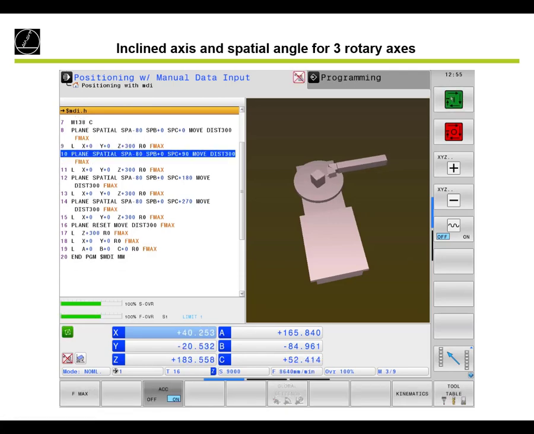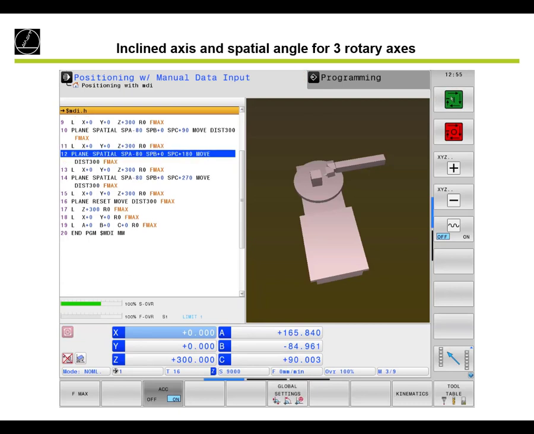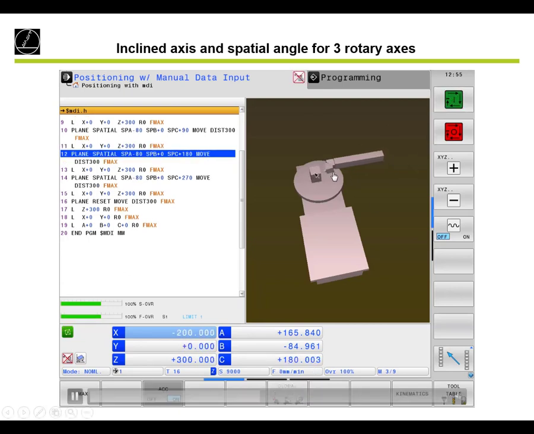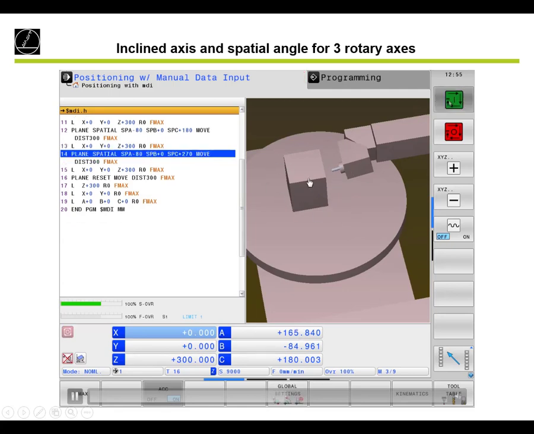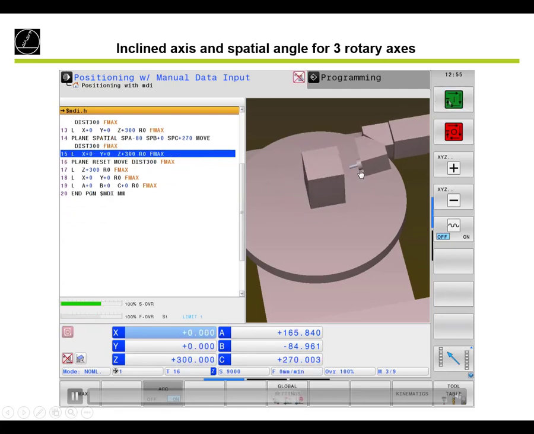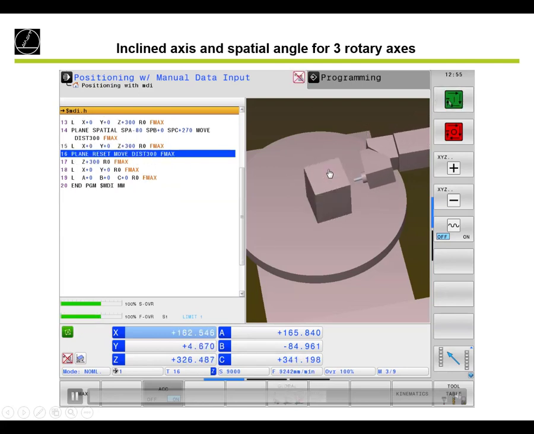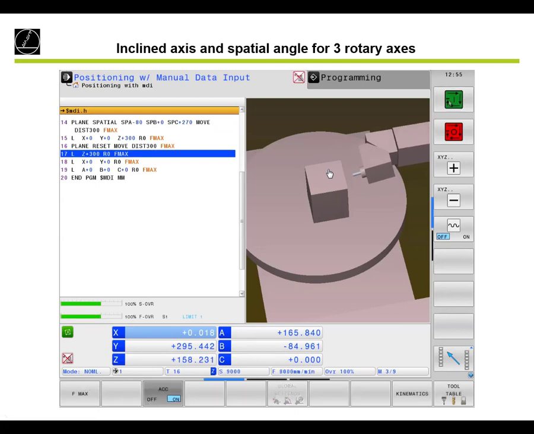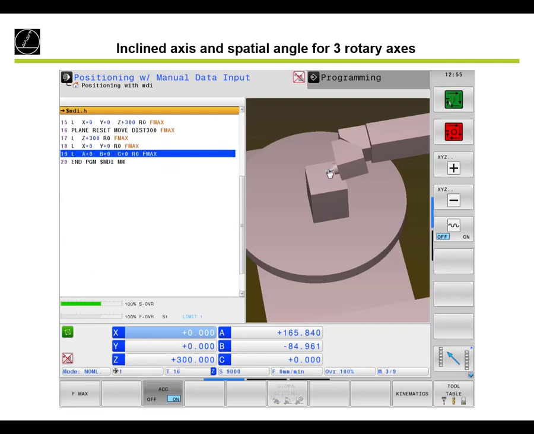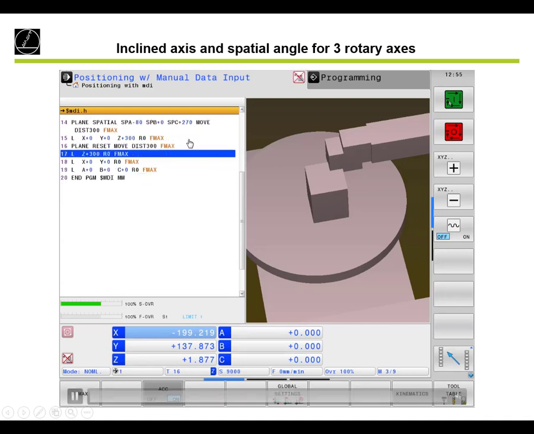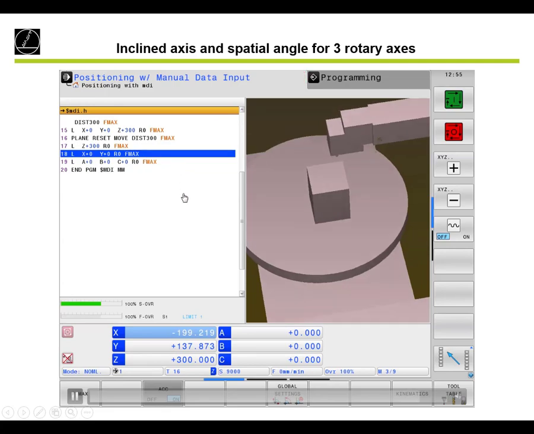Now with parxComp display, we can use the tilted angle of the tool, and by working with the C axis, we can use the inclined angle for calculation also with C here. That's a possibility, especially if you have a 6-axis machine and you want to use the angle from the other side, so that you can get a good result here.